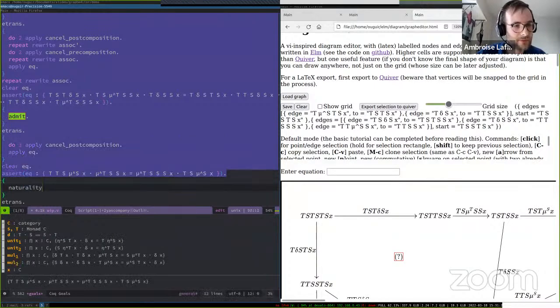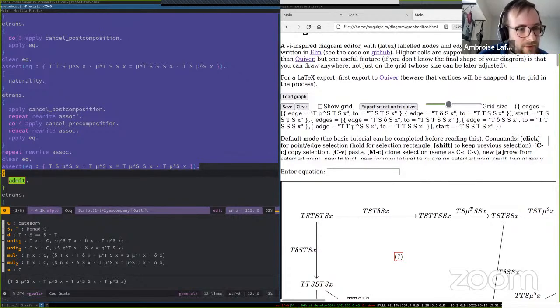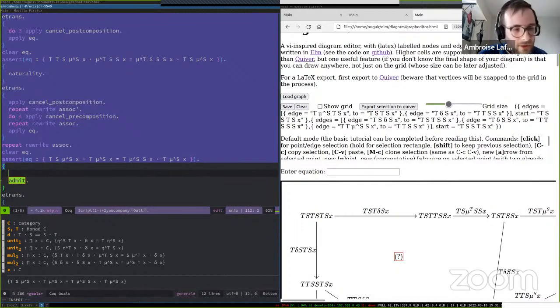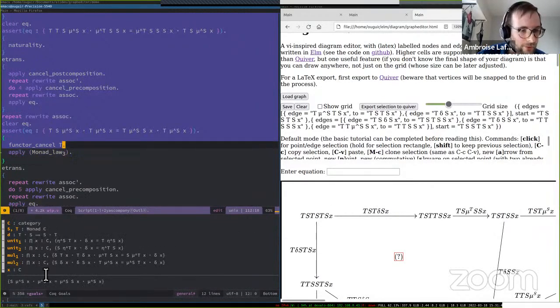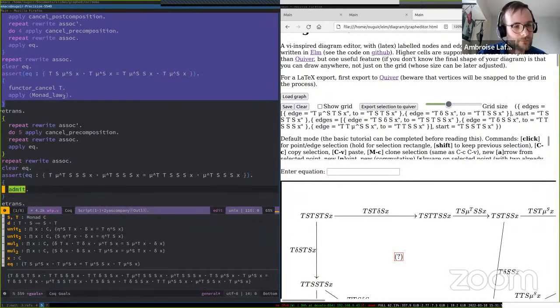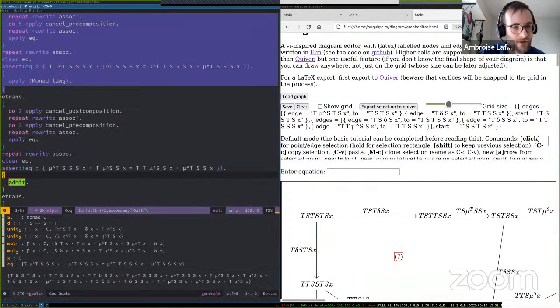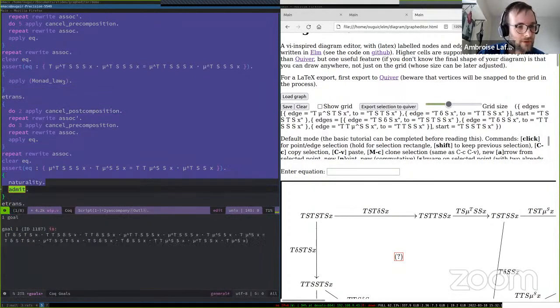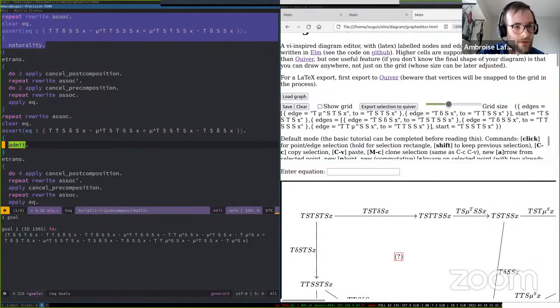So here again we have a naturality of mu t. So here it's not naturality, it's the associativity law for mu s. But it's under T, so I need first to remove this, and then I can apply the third monad law. This is how it is called in UniMath. If you look at it, it's really the associativity law. Here it's again the associativity law, but for the monad T. And I think what remains must be naturality conditions. Yes, this is naturality. Naturality again. And here must be naturality.